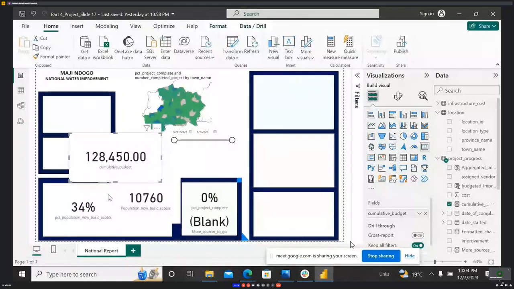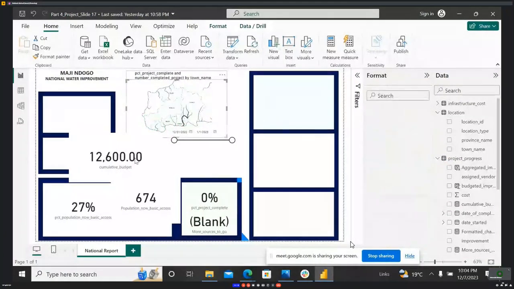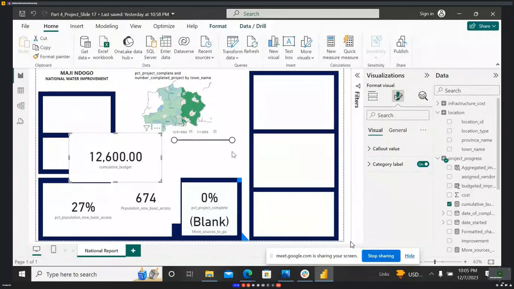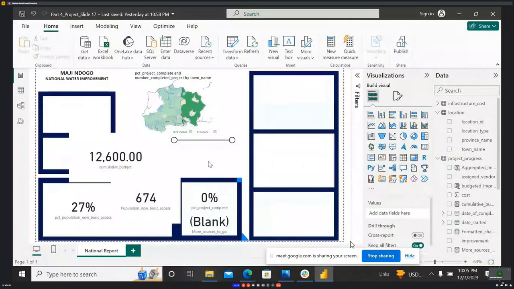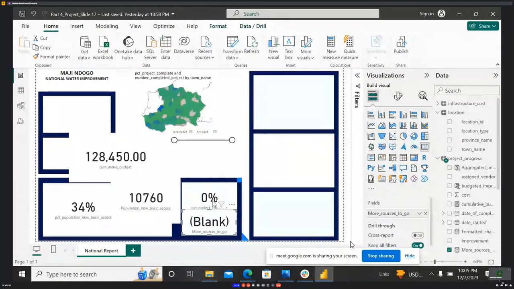Okay. Mine is still okay. So a question, Abdi, is how do you unselect the slicer? You see that slicer, the way we clicked it the first time, it brought this blank. If you unselect, it will give you figures. This blank should have some figure. So I'm wondering how we can unselect that, and then do it afresh.